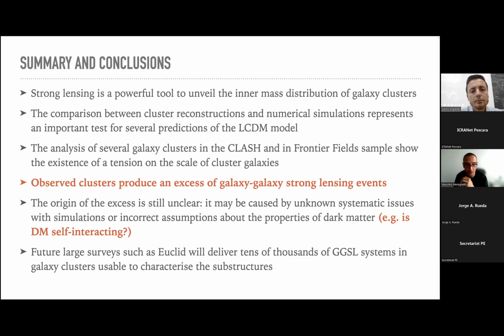Although there are some issues that, for example, in simulations employing some dark matter models that are alternatives to CDM have not been considered properly, maybe in the past. For example, take self-interacting dark matter models. Most of the simulations that were developed in the past were not including hydrodynamics. And more recent simulations on much smaller scales are showing that self-interacting dark matter in the presence of baryons that cool and condense, forming stars, could produce some kind of compact cores due to gravothermal collapse that could go in the direction that we want. So okay, I see.